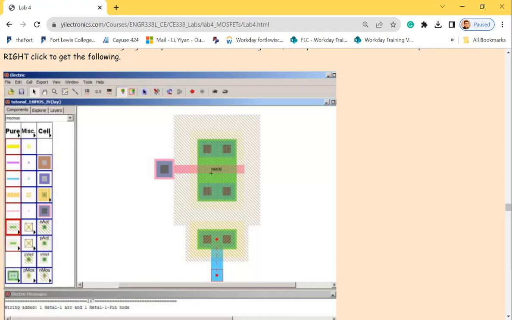So keep in mind, only the distance underneath the gate is a channel. All these are something else. So only this is the length of the channel. And this is the width of the channel. Okay? And these are the terminals. You've got two vias because this is probably too wide for just one via. So I've got two vias. It doesn't matter. They're just the same piece of metal.